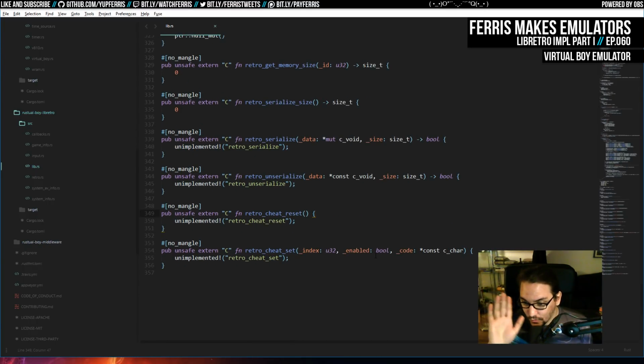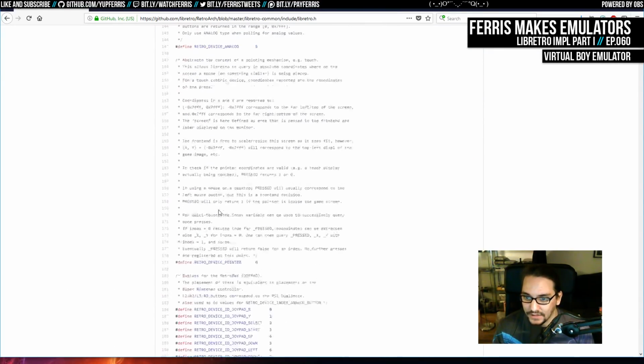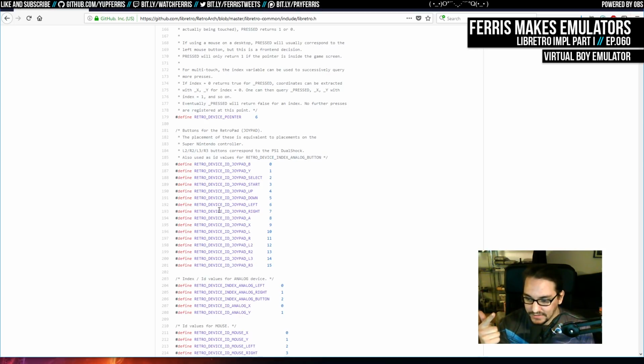So yeah, that's the whole API surface that we've implemented. There is a libretro.h file here. I can go ahead and link that, although there's a specific line of it that I've linked here. This is just a header that is basically the entire API. You kind of have to look at this, some documentation they have, and then some of the RetroArch implementation to really do this properly.